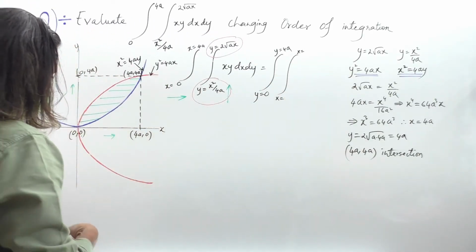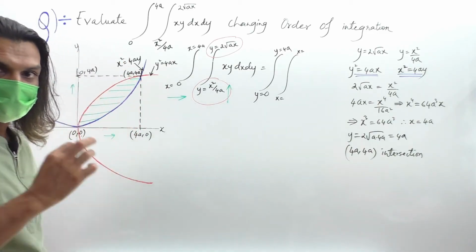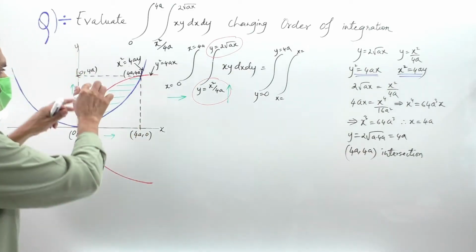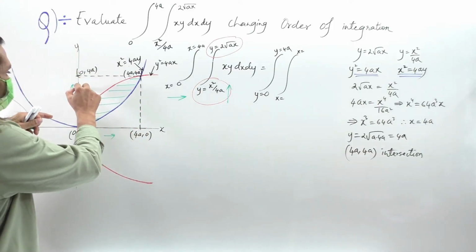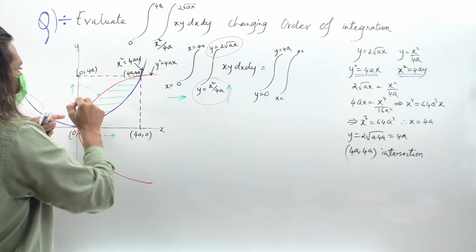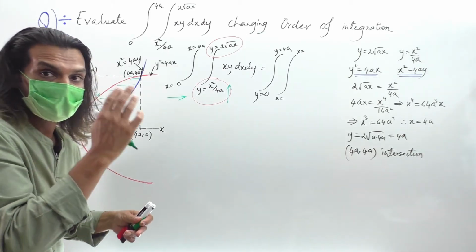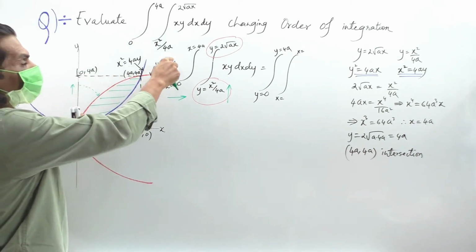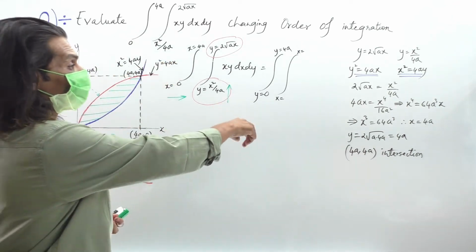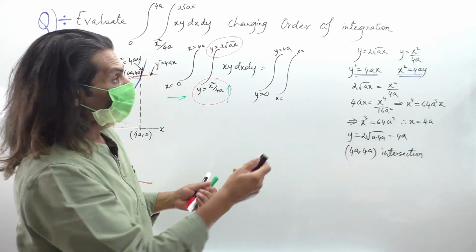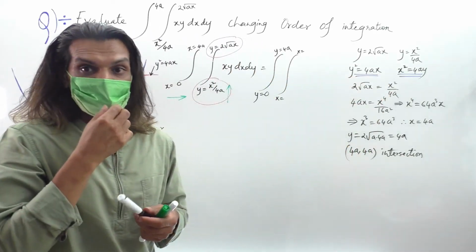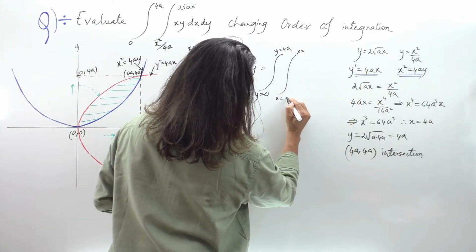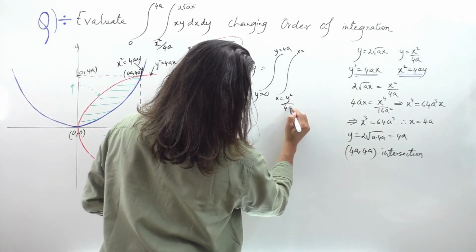Now simple logic, when you climb, don't take it mathematically, simple way. Imagine yourself climbing here. So what region do you see first? You see this red line. What do you see with your eyes? Just imagine climbing on this board. You see this red line is a parabola y square is equal to 4ax. So we need to find the equation in terms of x. So y square is equal to 4ax means what is x equal to? Simple maths. y square is equal to 4ax, x is equal to y square by 4a.